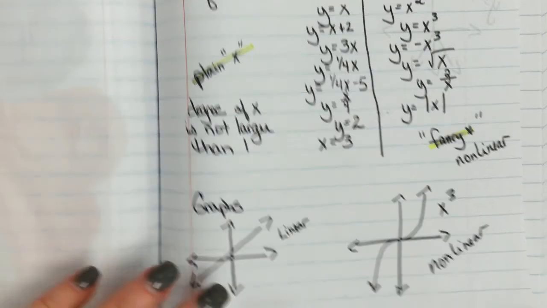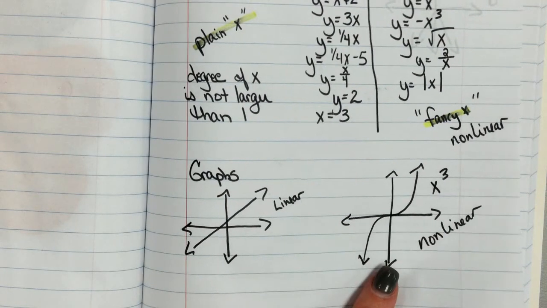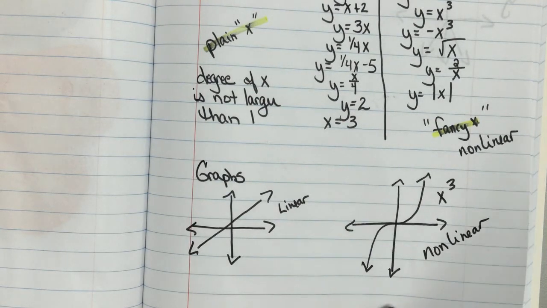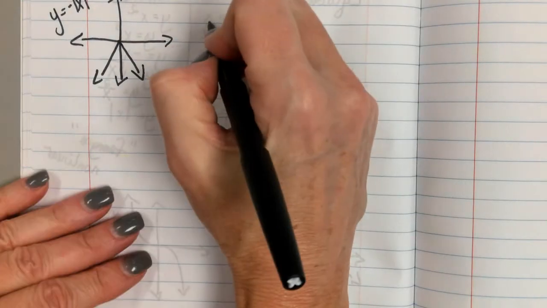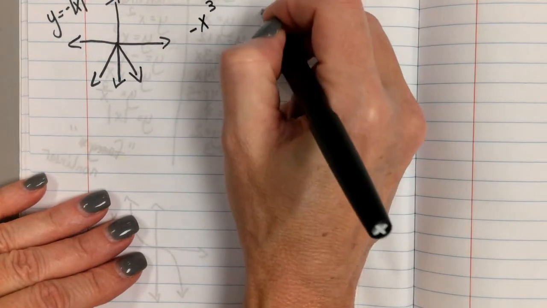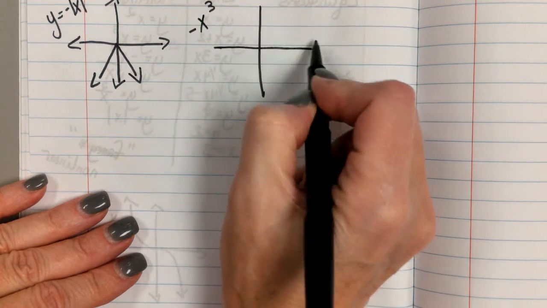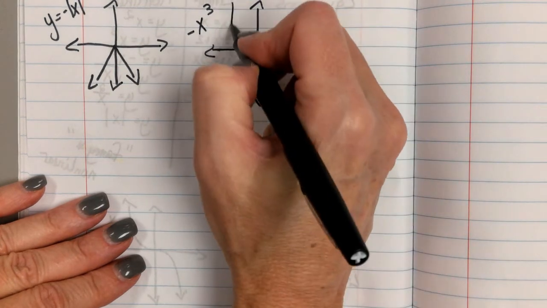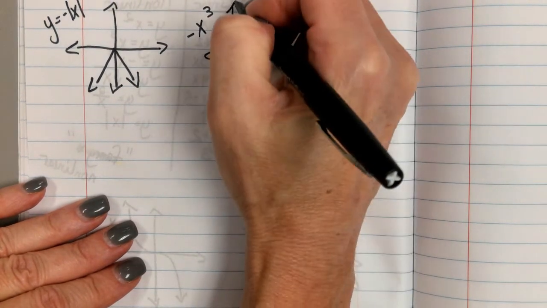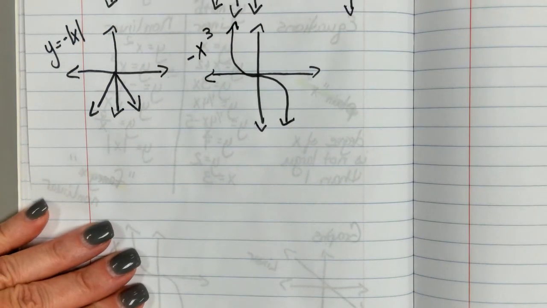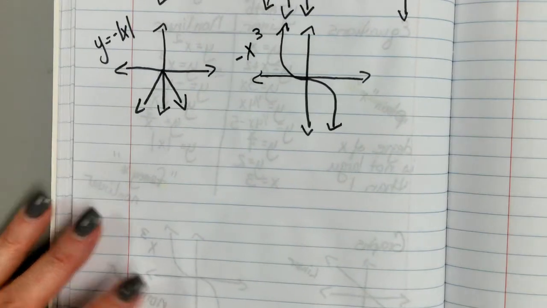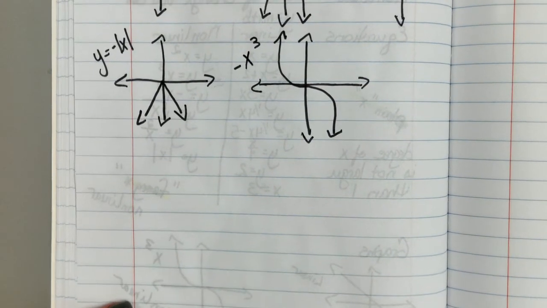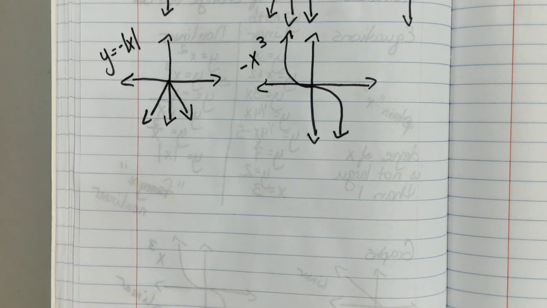And let's see, let's go ahead and include, because I gave you the x cubed, what do you think negative x cubed is going to look like? Yeah, it's just going to go the other way. So let's see if we can get one of those. So instead of going this way, we go that way. That would be our negative x cubed. But the x squared and the absolute value, those are the ones that you'll see the most of. And just to know, get a picture in your mind, that will help you.